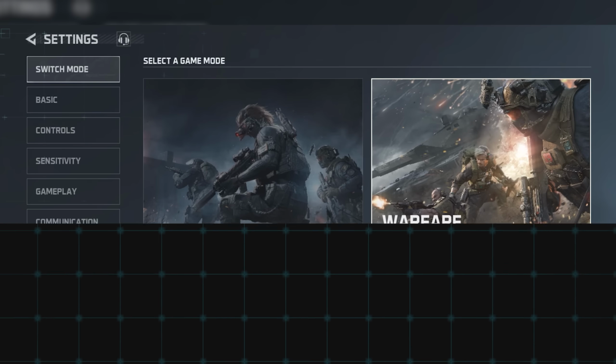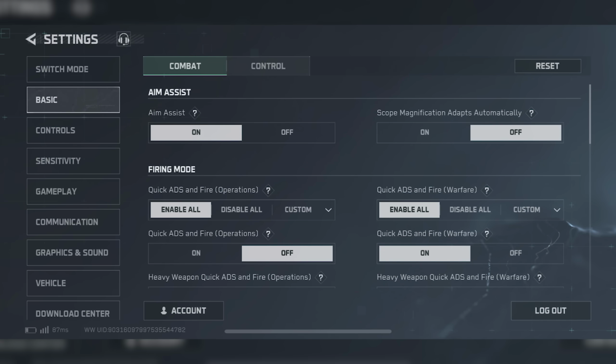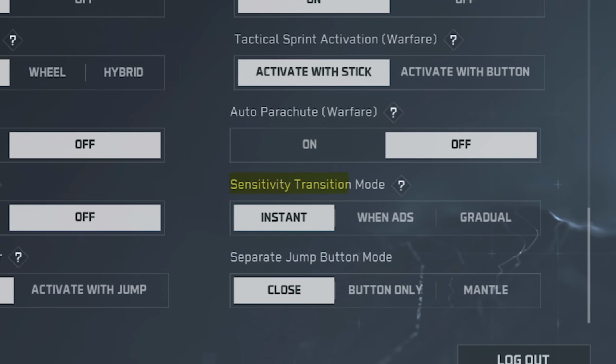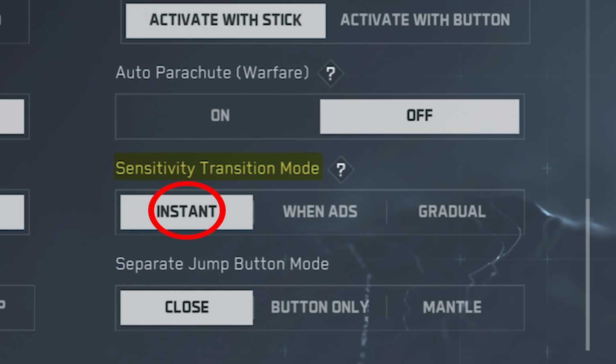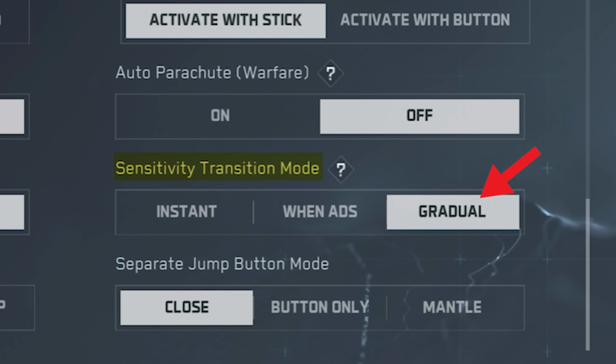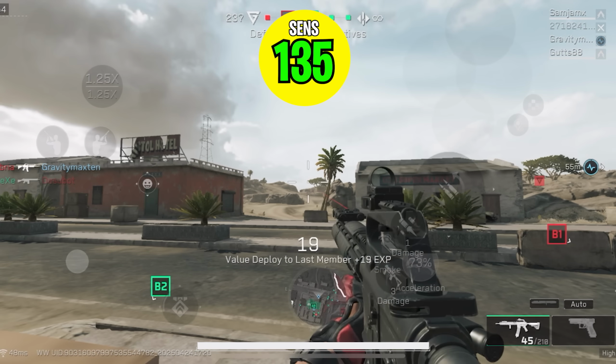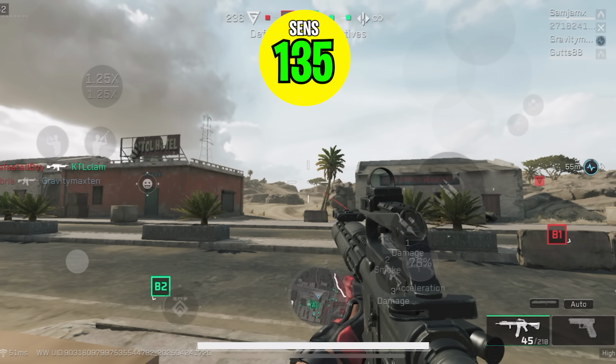But there's also another setting that you can change to improve your aim, and to find this setting you have to go to your basic settings and then click on control and then scroll down until you see the setting called sensitivity transition mode. By default this setting is set to instant, but you have to change it to the one that says gradual, because when you have this setting set to instant, your sensitivity will change as soon as you press the scope button, which can make your aim pretty bad.